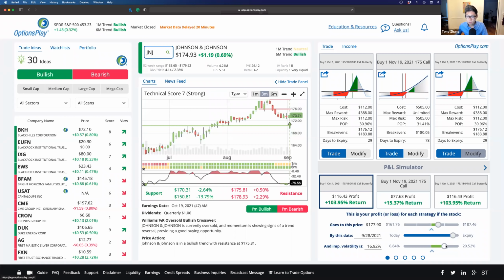They turn your trades from maybe a big profit to a slightly bigger profit, or a small profit to a slightly smaller profit. They're not game changers, right? Versus a small change in price drastically changes your P&L. So while you should be aware of volatility and how it affects your options positions, it should not be the sole deciding factor. You should far more be concerned about directional view.